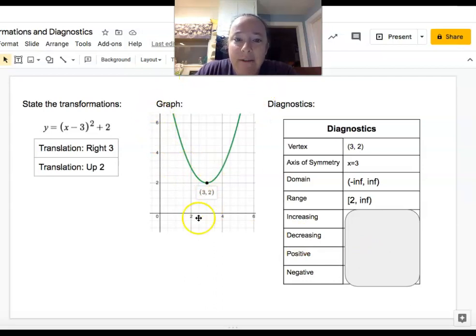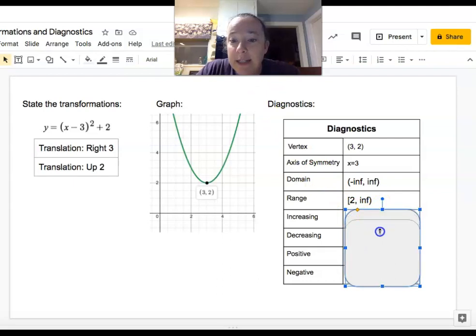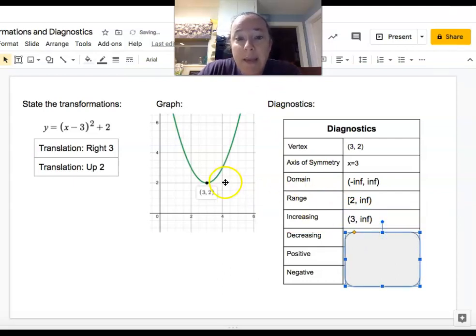Now, looking at this graph, where is it increasing from left to right? Right here, it looks like it's decreasing, and then it starts increasing. Now, this is where we go back to x values. We're back to notating with x values. So you're increasing from this x value of 3 and on, forever and ever. That'll be 3, comma, infinity, and you will not use brackets with this, and here's why. You can't put a bracket at 3 because that would be saying that you're including it on the increasing interval. You can't actually increase at a single x value. It has to be a span that I increase.